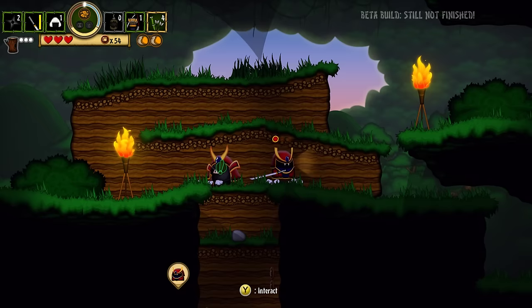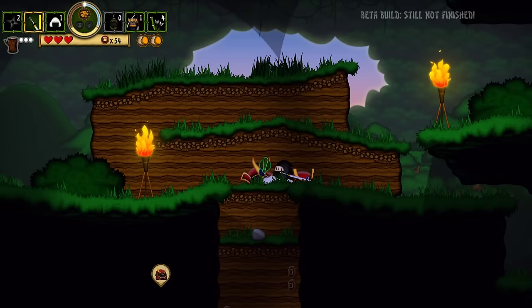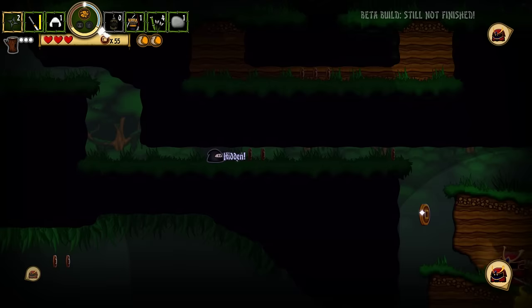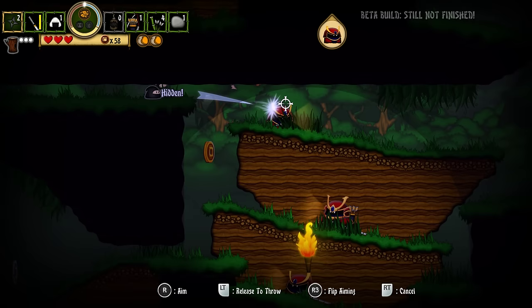Can I... Nice. All right. Oh, man. There's stuff down there. Hold on. I got a rock to try to throw. Wait, there's some... Oh. Hello. I can go underneath and grab some stuff. Should we just hit him with a shuriken, maybe? Nice.